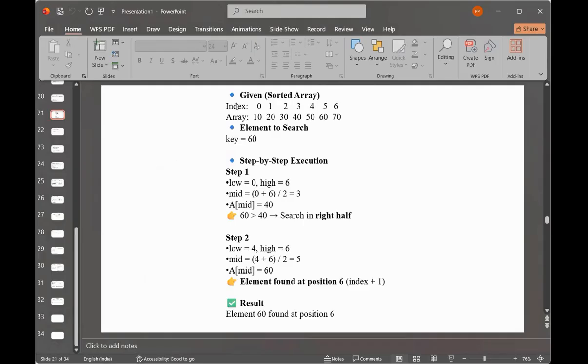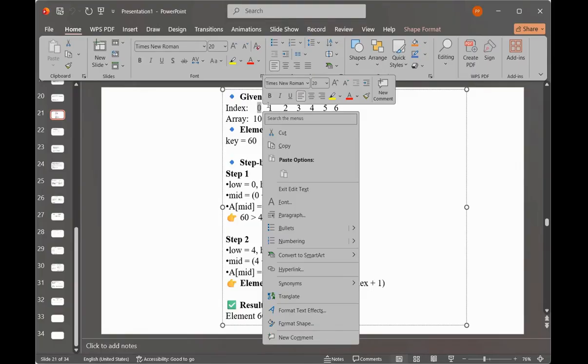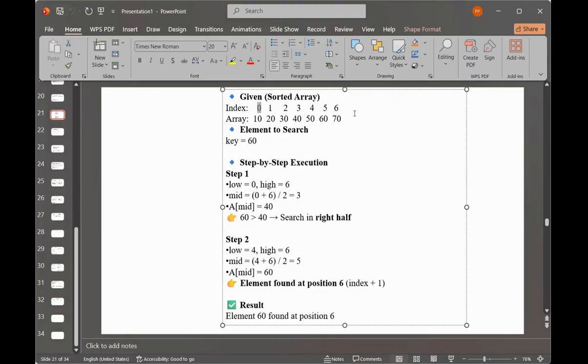Here the example says that you have an array, array name is A, suppose. Okay, and the elements are 10, 20, 30, 40, 50 and 60. All right, and these are the index values. So our array starts from index 0, you know very well, right? So index 0, then index 1 is the second, then third, fourth, fifth and sixth. That means you have 7 elements. The indexing is from 0 to n minus 1, that is 7 minus 1, which means 6. Okay, these are the elements we have.